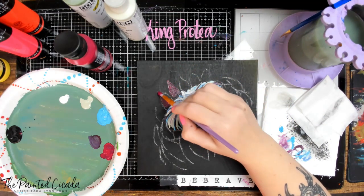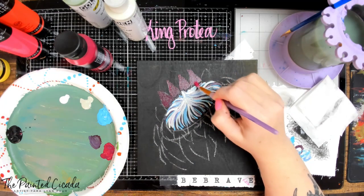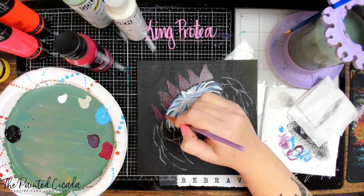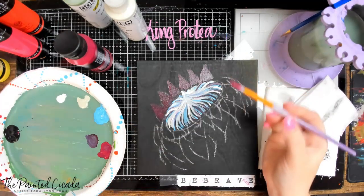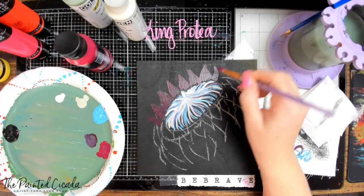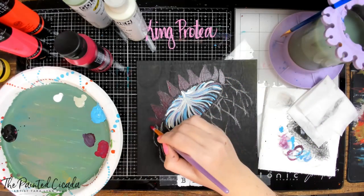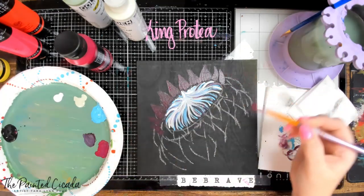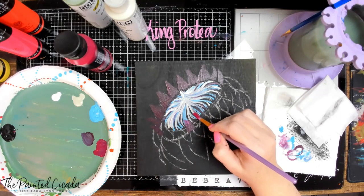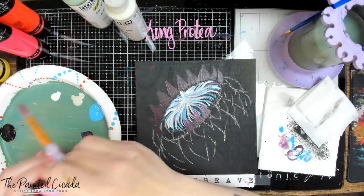And part of the reason we're doing this is because black is such a strong color that we want to have a little bit of that base. And so when I'm making these petals, these are really just short triangular petals. As you get towards the edge, the petals are just going to get a little bit thinner. So we're just setting the stage for these layers.